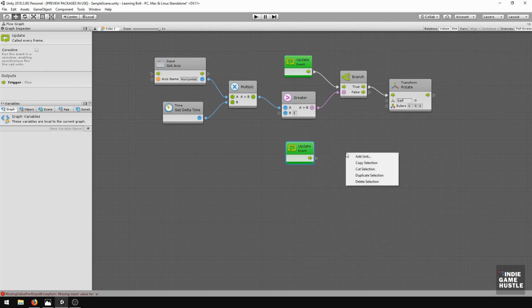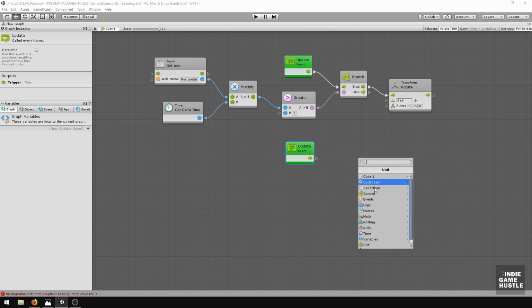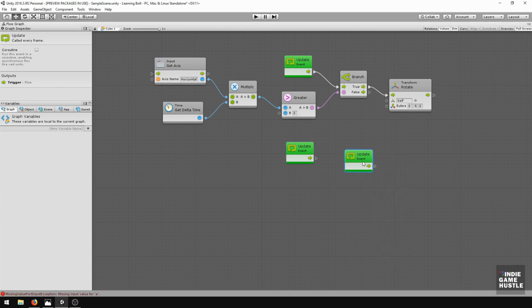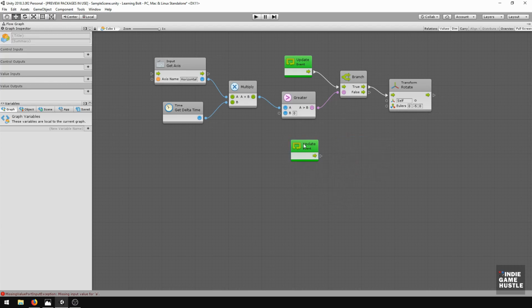Now, if you didn't want to type it in, I'm going to click the same thing and search for update, and that's going to be under events. So we click events, lifecycle, and it's going to be here under update that way. And you can have multiple updates if you needed to, but in this case, we only need one. So I'm going to right click and hit delete.